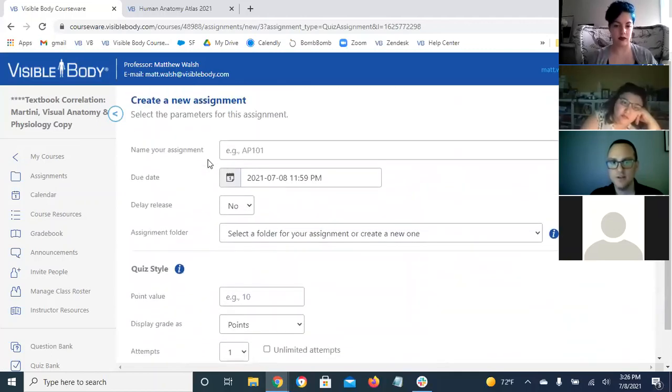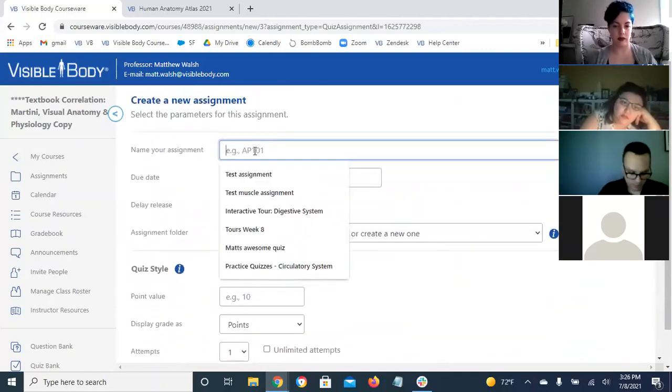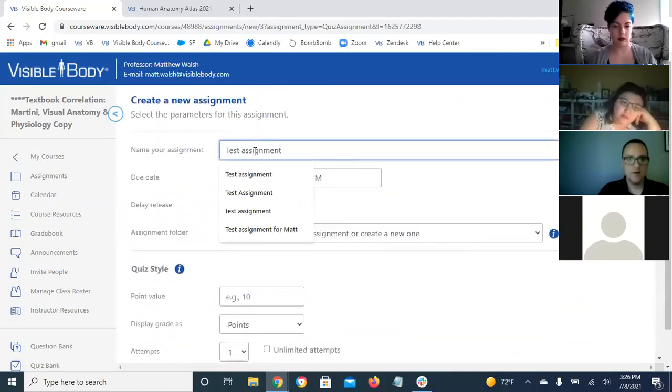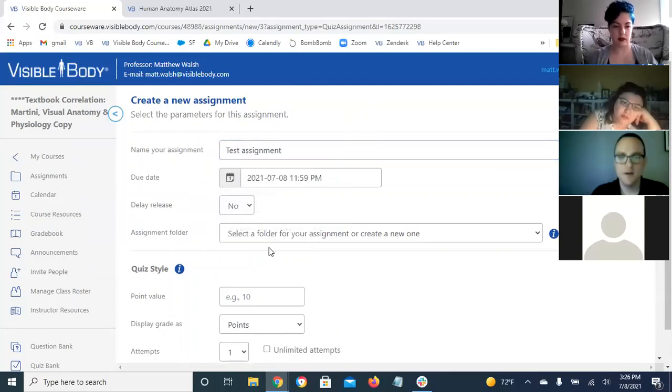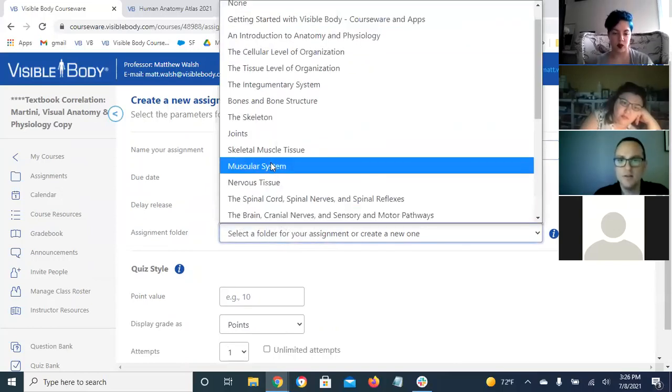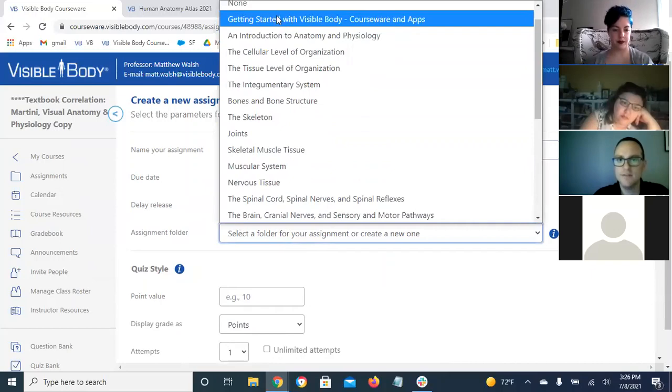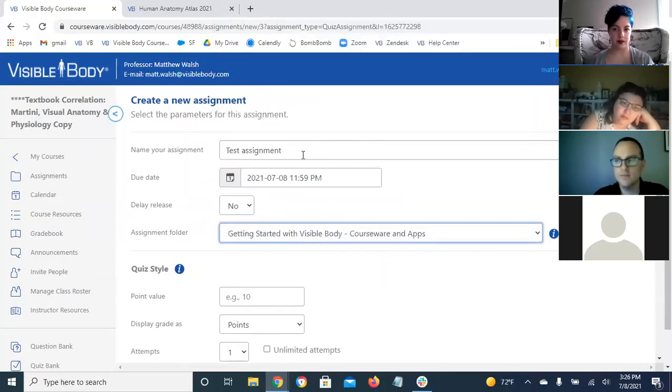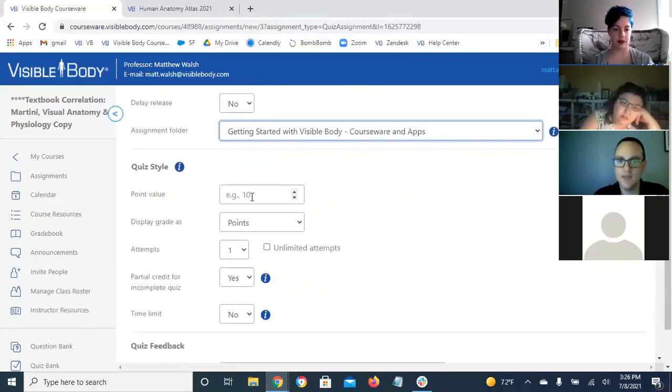So that's all you have to do. And I might as well make an example one here. So I'll put it into this here, getting started, just for the sake of this example.